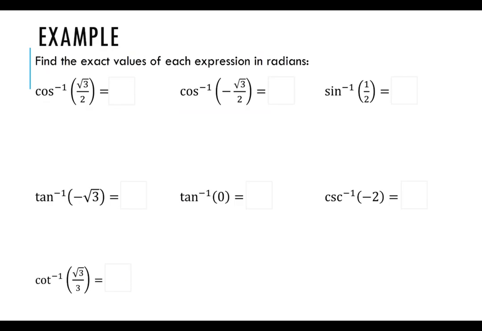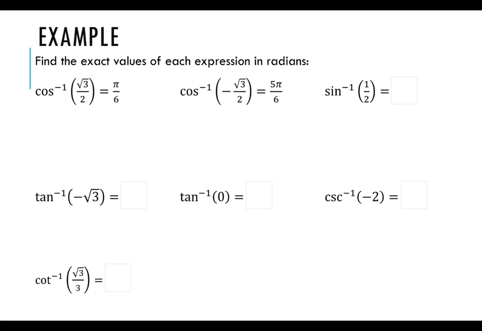So now we're just going to find some exact values of expressions in radians. And the truth is all we really need here is our unit circle, and then we can answer our question almost fully. So, cosine inverse of root 3 over 2. Well, that's where is the x value, root 3 over 2. We know we're in quadrant 1, which is good. Specifically, our angle measurement is pi over 6. Cosine inverse of negative root 3 over 2. We know we're in quadrant 2, and so that's going to be specifically 5 pi over 6.